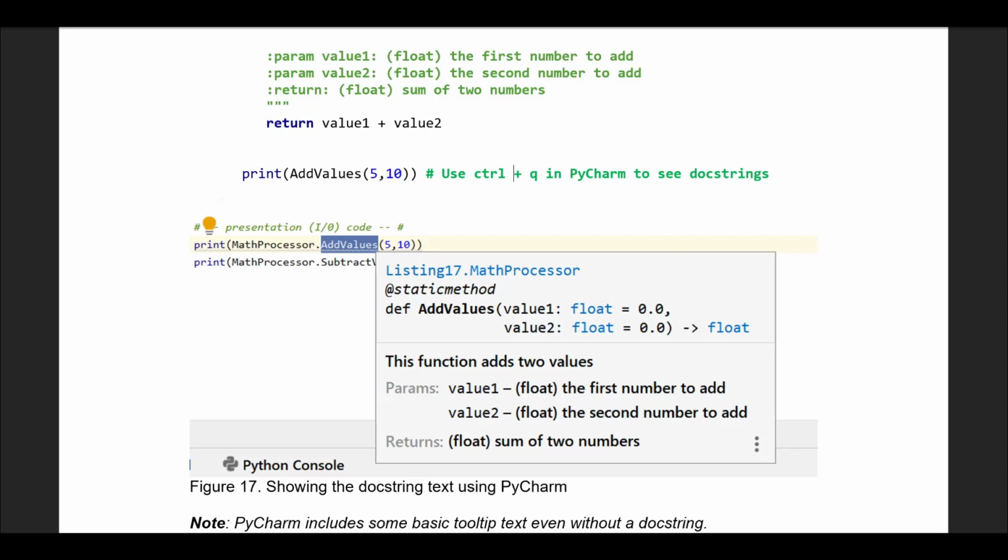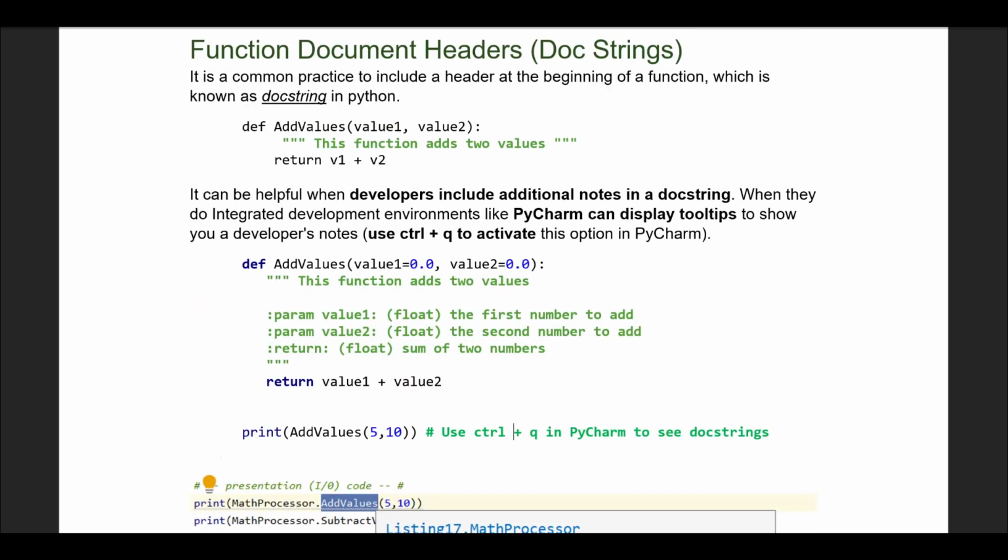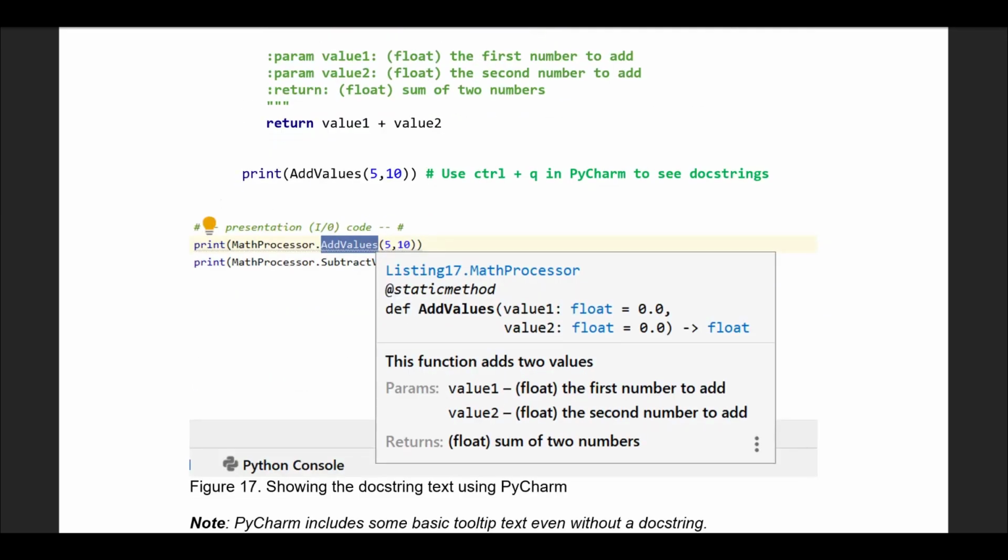Now do note that PyCharm is actually pretty smart. So it's going to show you the parameters and show you the text in my parameters. And notice that I put in a default value with decimal points, it picks that up, indicates that it's a float, and shows me that's the type, and shows me the default values. This little symbol, the dash and the greater than symbol, indicates the return value of that function.